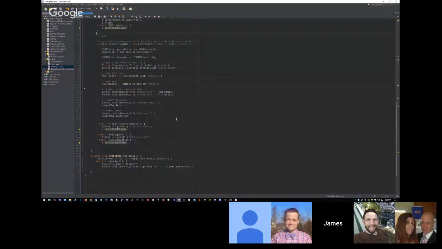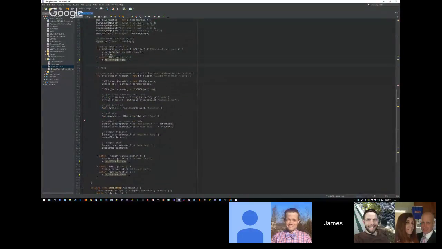That's cool. In this particular example, the diner name is a parsed string from the diner object, and it's just a simple get method. And then for the map, just casting from map, diner object, get location.